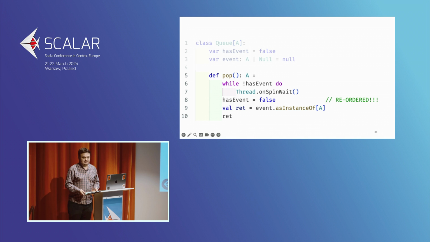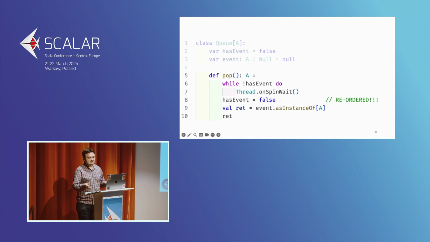The problem is that the JVM does reordering of instructions. And not only the JVM, but it's the JVM that we care about. The CPU can also reorder instructions, but the JVM reorders instructions in order to optimize memory access, because RAM access is really expensive, which is why the architecture of CPUs these days is layered. So you've got processor registers, level 1 cache, level 2 cache, level 3 cache, and then RAM, and then solid-state drives, and then hard drives, right? So RAM access is expensive.